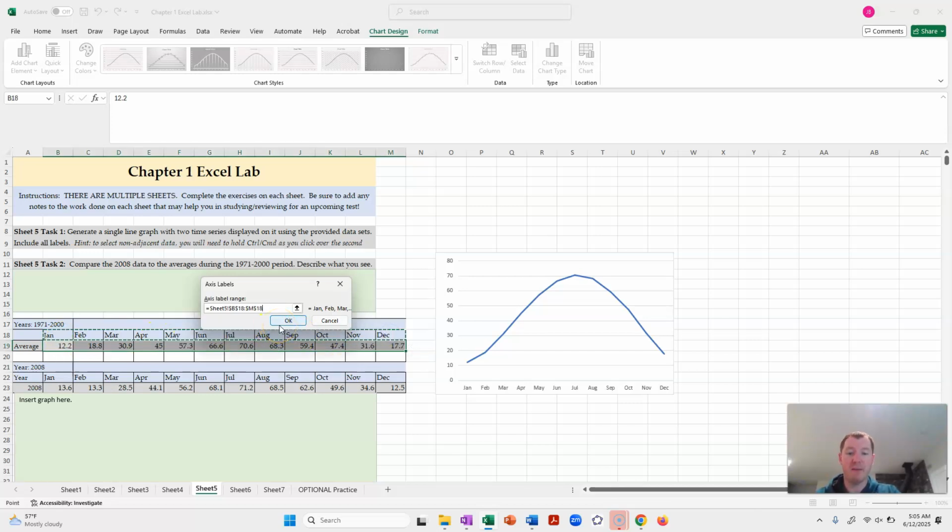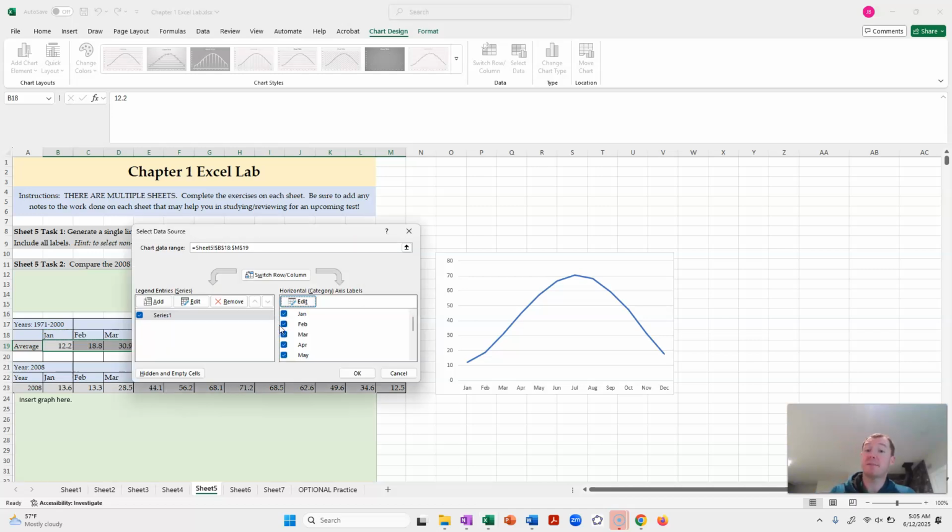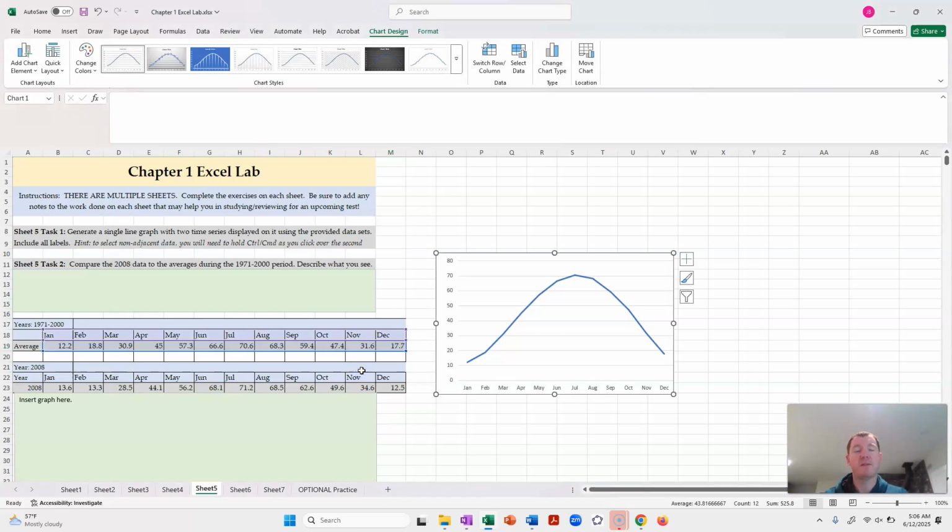And then you can see that they appeared along the horizontal axis, which is what I want, instead of 1, 2, 3, 4. Okay, so you might need to pause this video, rewind it, rewatch it to get that kind of skill down, but these are just a few different formatting features that really help communicate a graph's features accurately.